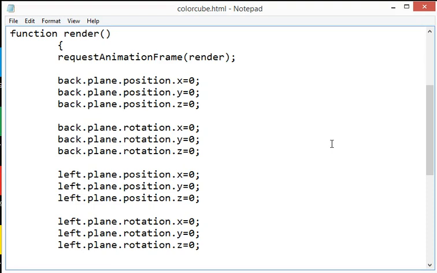So what I do is I move in the X direction. I have to move negative because it's going to the left. So I take that left plane and I say, okay, I want to go negative 200. Does that make sense to you, that negative 200? Okay, now you want to come forward that same distance. In this positive Z direction, you want to come 200. So it'll be in the right place. So you put 200 here. And finally, you want to rotate around the Y-axis.